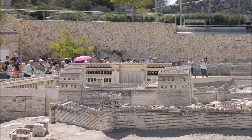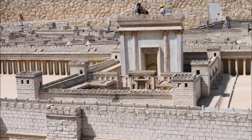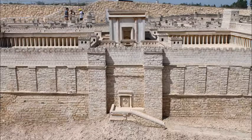But this is the way Herod operated. He did everything bigger and better and nicer. But within this very classic Roman architecture, an Eastern style building is planted. This is the temple itself. So it's another example of Herod's character. He does things in two different ways. His legs are planted, one in the west and one in Judea, with Eastern traditions. And he builds the Jewish temple bigger and larger than it ever was within Roman architecture. So he knows who his masters are, but he also knows his citizens, and he serves both.